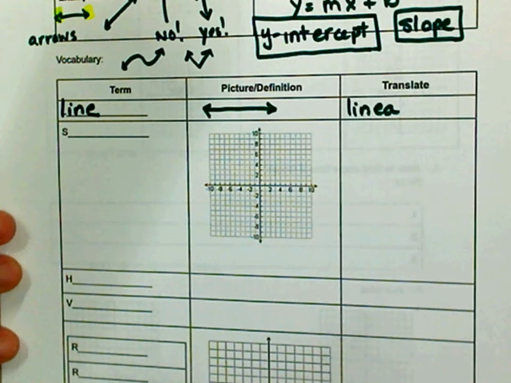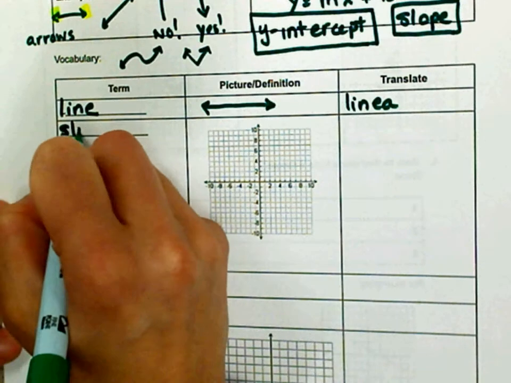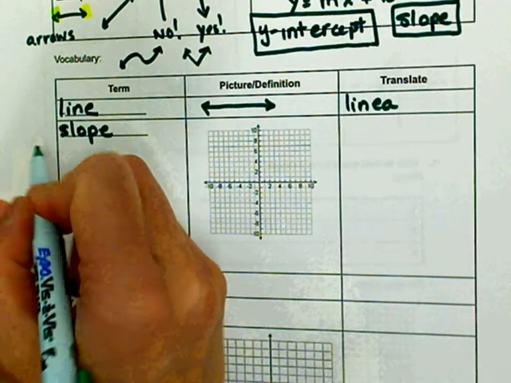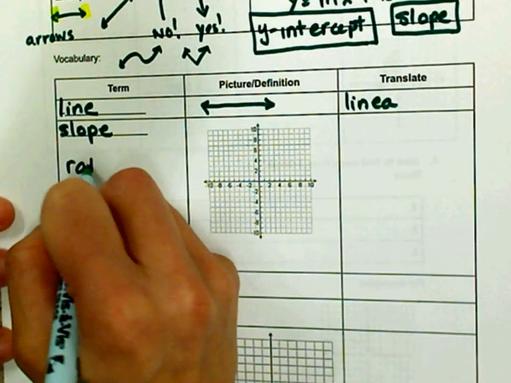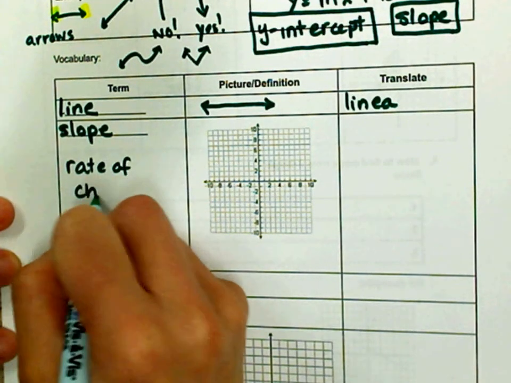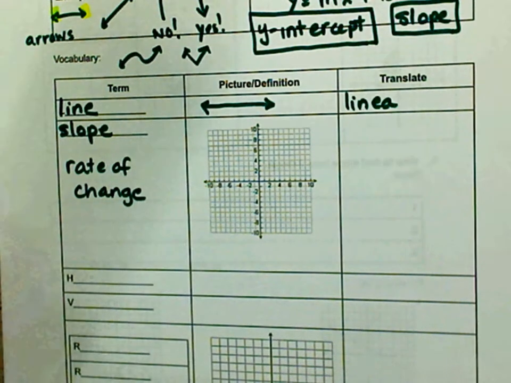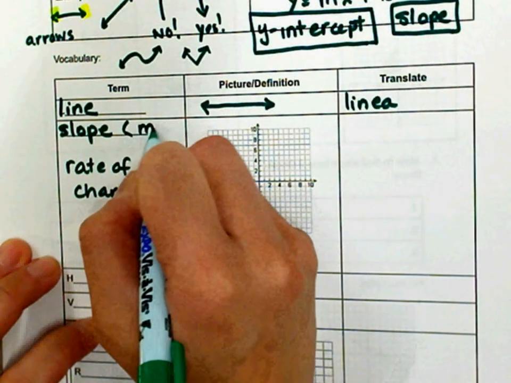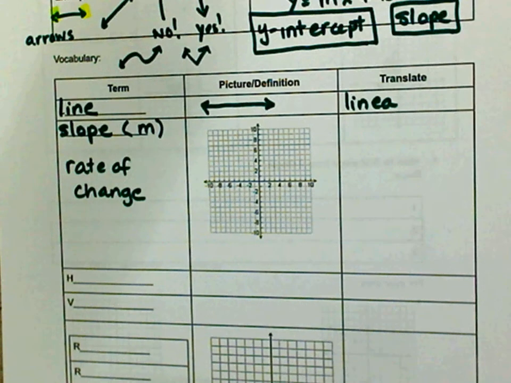The vocabulary for linear, the next one is the word slope, okay? A slope is a rate of change. A slope is a rate of change. And the letter you always use for the word slope is the letter M. Coming back to you guys a little bit, if you had this before, Algebra 1, something like that, okay? If you don't, great, you're learning something new. So the M is the word slope, and it means the rate of change.